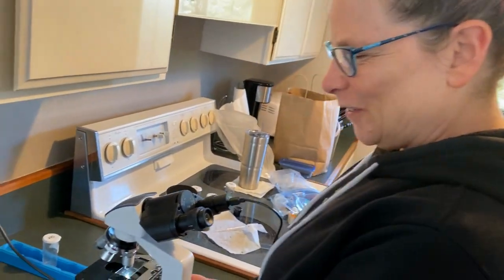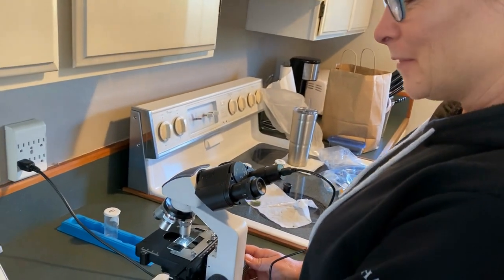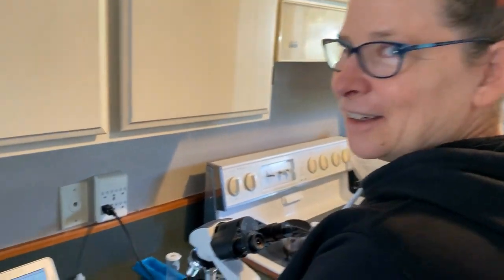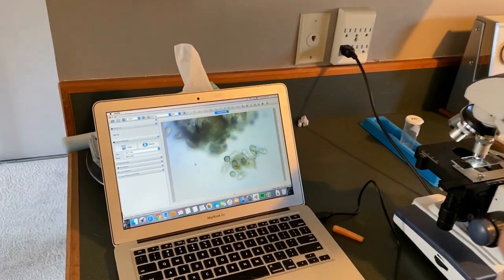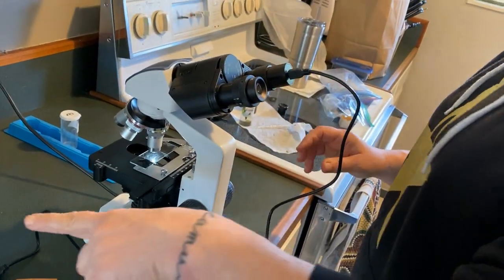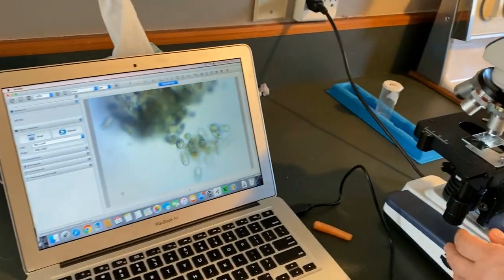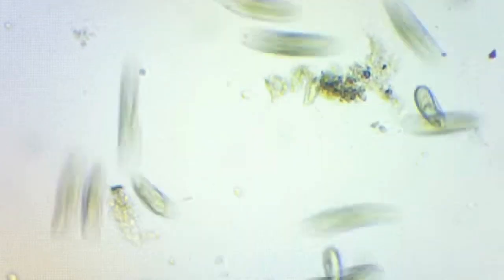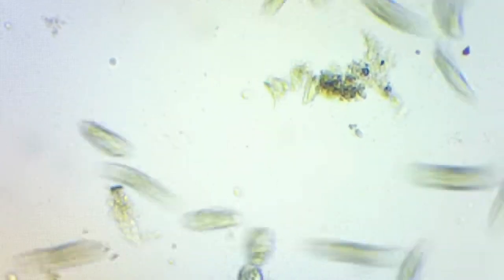Oh, hey, I didn't see you there. So this is my lab, my kitchen, and I just wanted to show you this is my fancy schmancy microscope that has this cool camera on it so that I can look at the computer and see what I'm finding. Tune in next time for more.